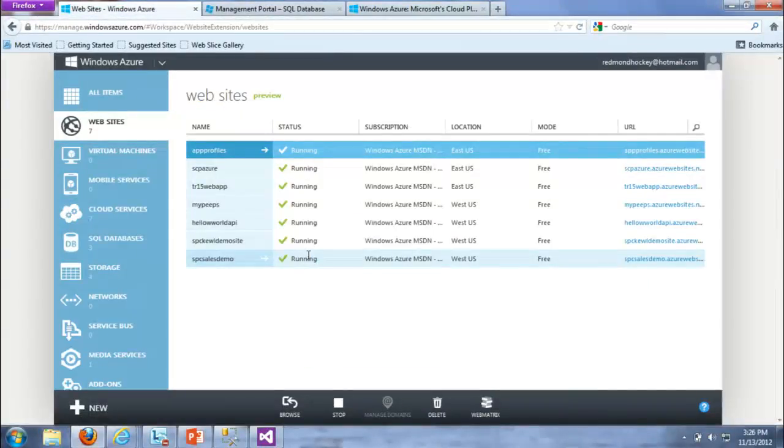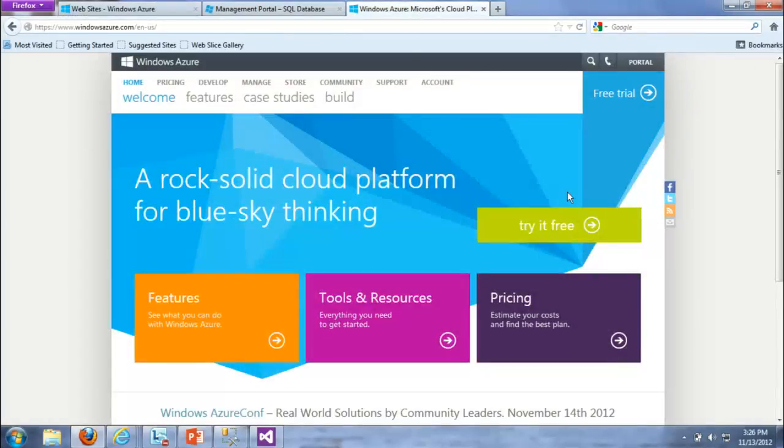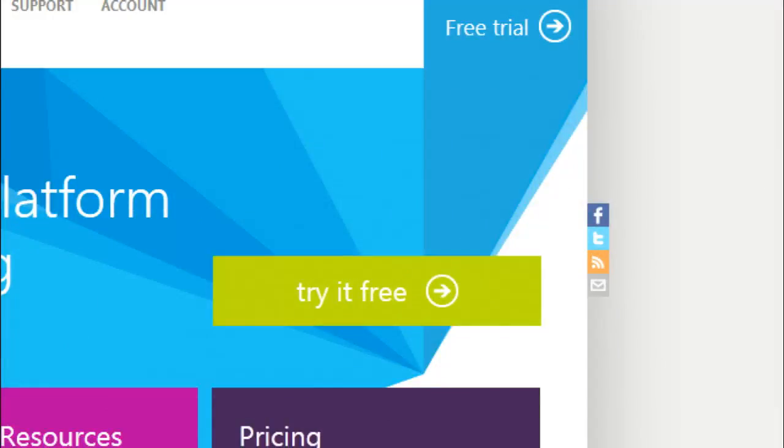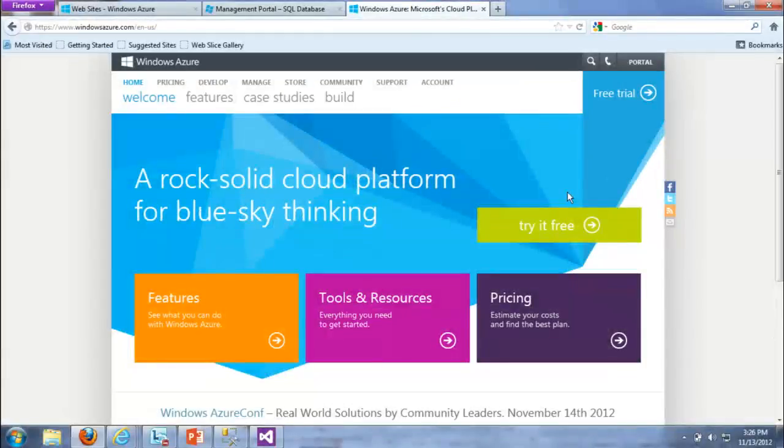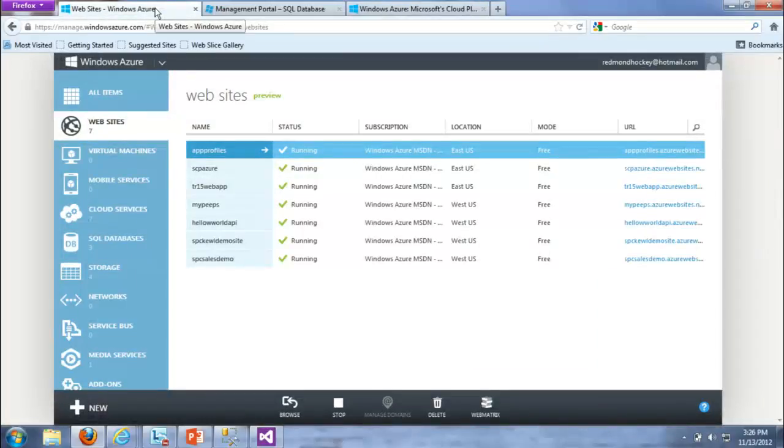So once you've signed up and gone through the process and now you've got your account, who has an account set up, an Azure account? Okay, I'm looking at roughly 25 or maybe 20% of the room. So the rest of you, it's very simple. Go back here. You see this guy right there? Try it free. Let me just call that out for you. That right there. Okay? Try it free and you're home. All right? How much does it cost? I'm going to answer that in the Q&A.